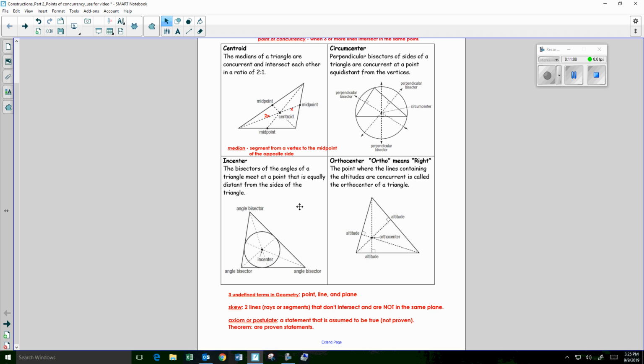All right, that will do it, and we'll see you tomorrow in class. Make sure you watch this video, and if you haven't watched the video 1 of constructions, you need to watch that one because that's 90% of the lesson. This is just the last two problems, doing these two problems and what they're called, circumcenter and incenter, for example, on the worksheet you'll get tomorrow. All right, see you tomorrow in class.